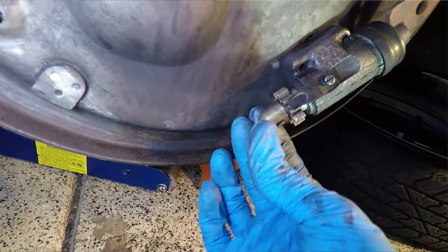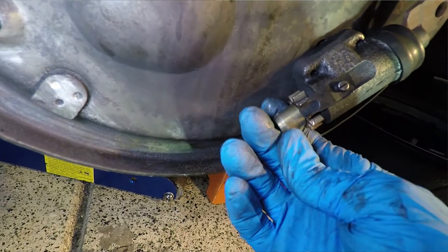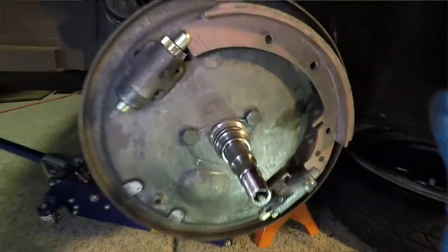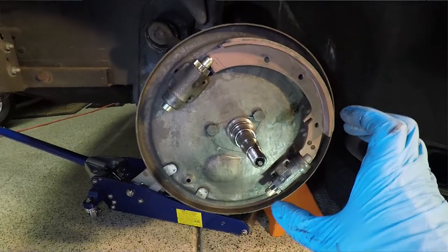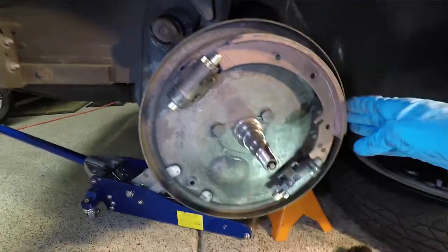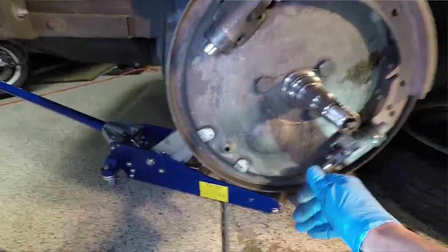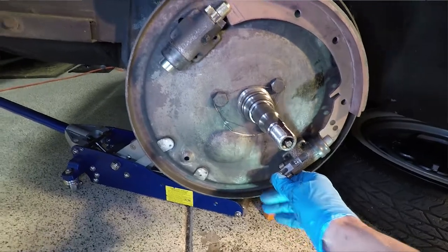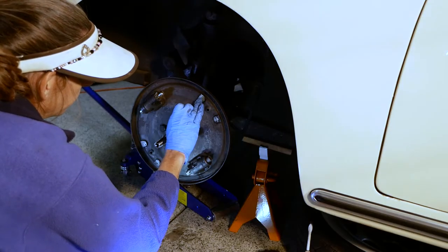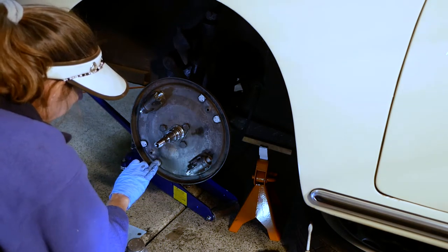You want to leave the drive on the end of the star screwed in most of the way, maybe out a turn or so, for two reasons. One, you're going to want the brakes completely compressed so that you can get the drum on easily and they're not going to fuss over when you get the drums on. The second reason is when you get the springs and things on these things, it's a lot easier to do if they're completely collapsed. All right, so we have a little dab there, a little dab there, a little dab there, a little dab there.